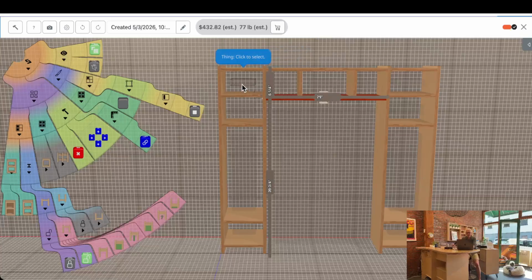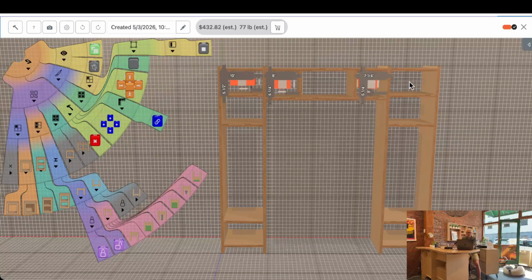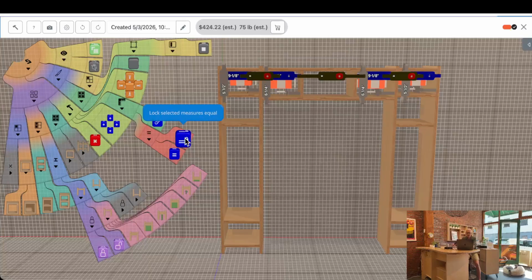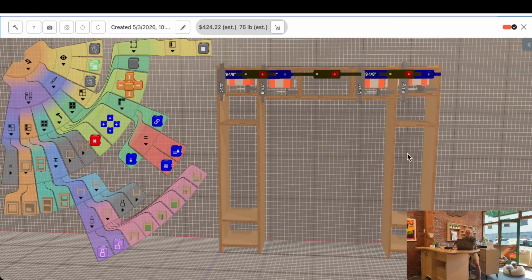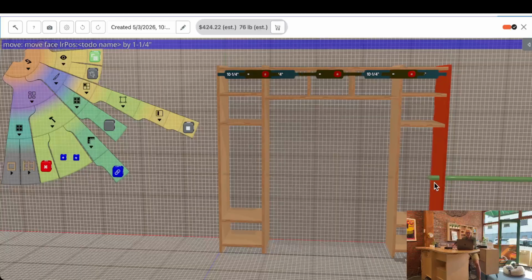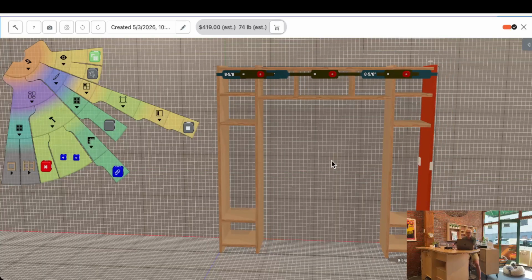So first of all, we care about making this the same width as this, the same width as this, same width of this. So we're going to select all these. Okay. We select all these areas, and then we select their dimensions, 1, 2, 3, 4. And at this point, we will see that there is a lock equals option, and we're going to click that lock equals option. And now they should all be the same width. So if I start to resize something, you see, okay, it's not what I want exactly, but everything stays the same width, so that's a good start.